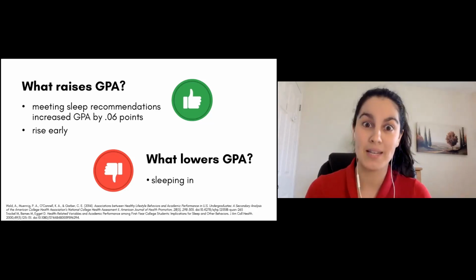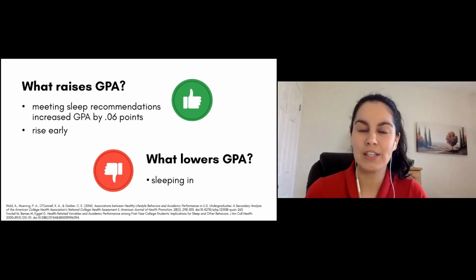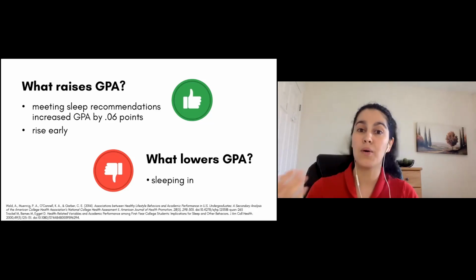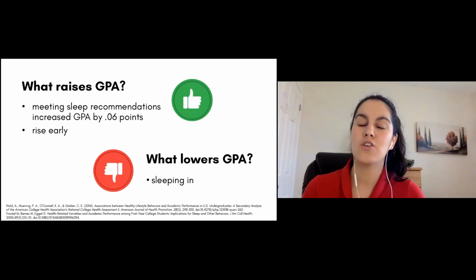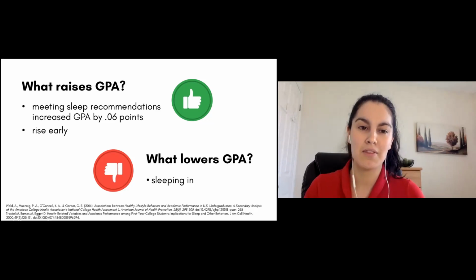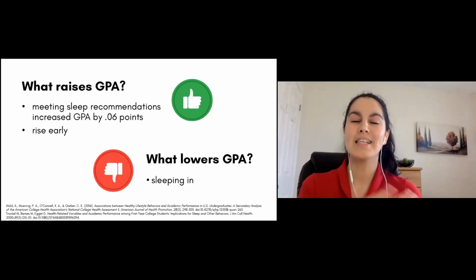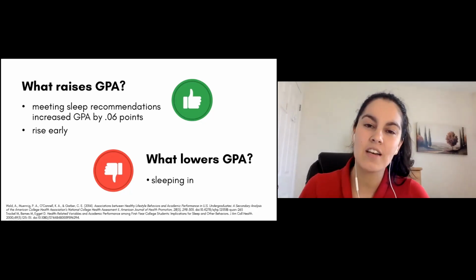Well, perhaps they went to bed early, but of course, when you rise early in the morning, you'll be able to prepare breakfast, you'll be able to perhaps go exercise, and you have more time to engage in other healthy habits. So, all of them are linked together, as you've noticed throughout this presentation. Of course, what lowers GPA is the opposite, sleeping in. It may also lead to lots of procrastination.